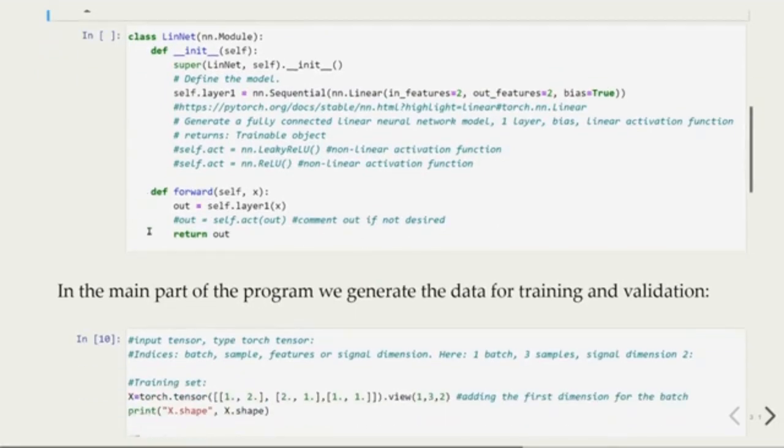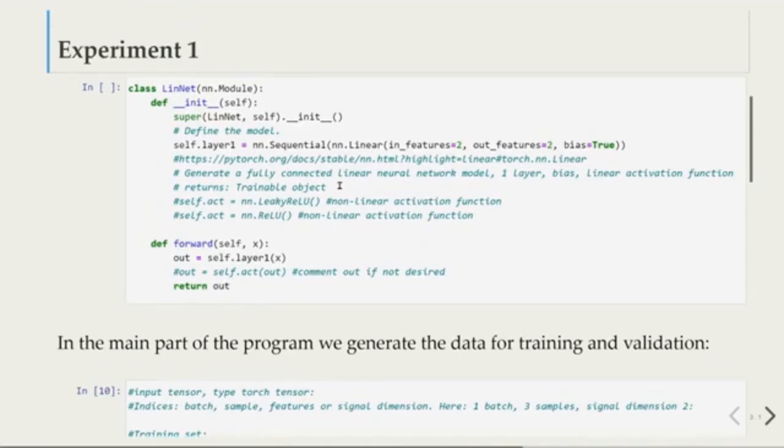In the forward section we see that the output just goes through this layer, and we're commenting out the activation function, so we don't have one in this first experiment. If we remove the comment, we can use the leaky ReLU or the ReLU as activation functions. But for this first experiment, we are going to look just at what the linear layer is doing.